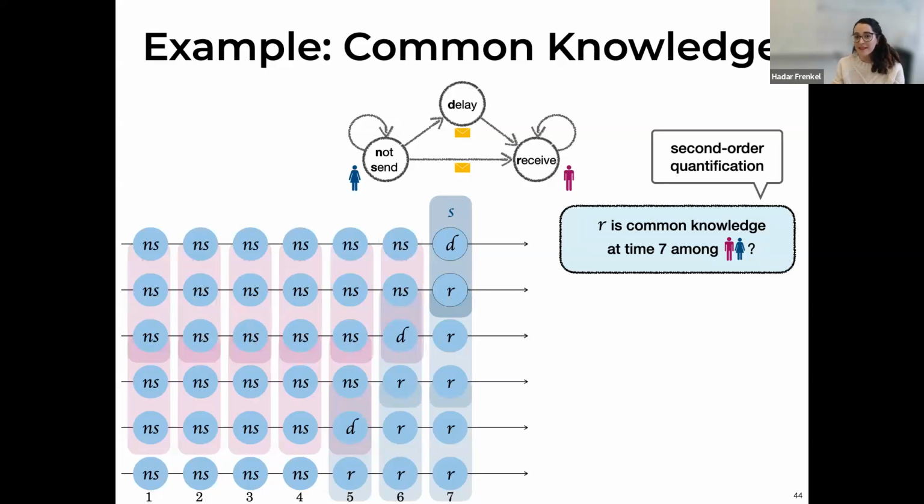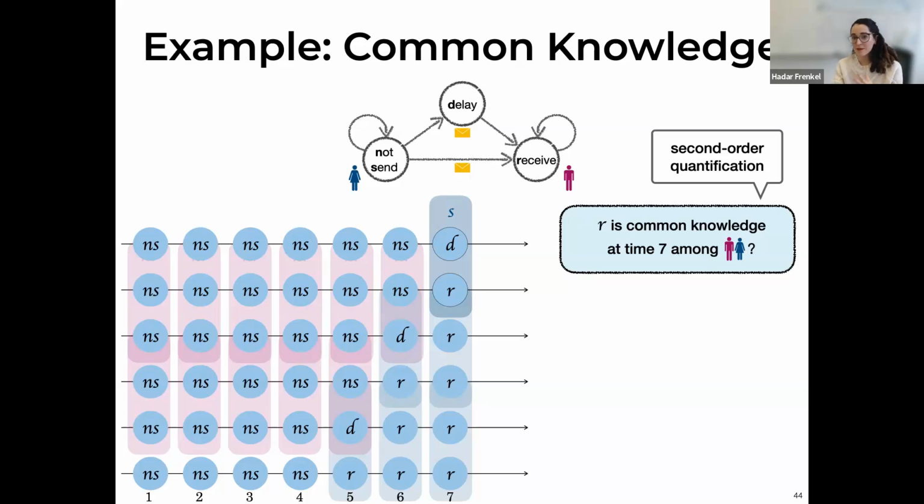So in adding more and more indistinguishable traces to one of the agents, I got to a situation in which my set of indistinguishable traces also has this topmost trace, in which the message is not received at time point 7. So what we can conclude here is that it's not common knowledge that the message is received at time point 7, because he might think that she might think that he might think, and so on for 7 iterations, that the message was not received yet.